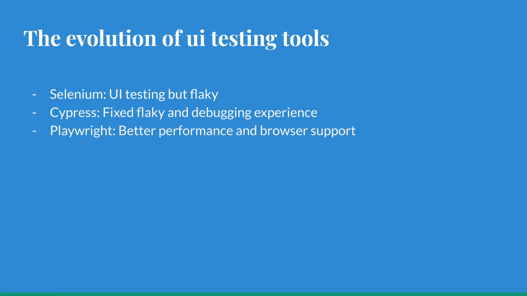Let's look at the evolution of UI testing tools. One of the first common ones, at least in the Angular history, was Selenium, and Protractor was the Angular version of that. It had quite a big plugin community, which was nice. But it always had this flakiness. It was super flaky, so at scale it would always cause problems, because the more tests you have, the higher the probability of a flaky test, and then you just have a flaky test suite you will abandon in the end. So it was always a problem.